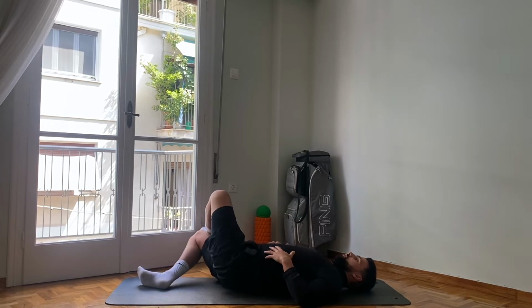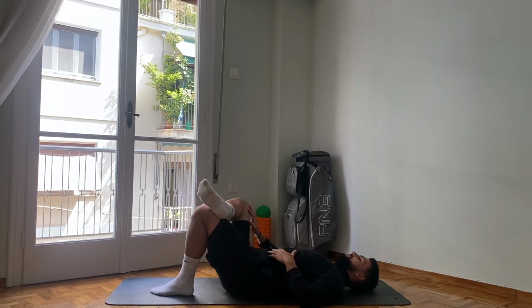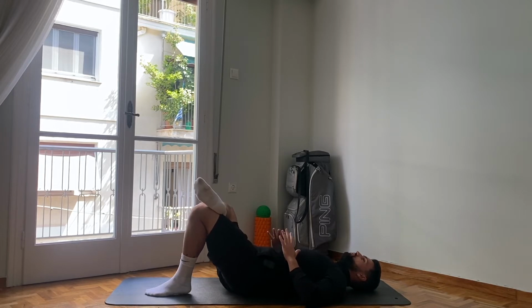Good work. Let's take this all the way over to the other side. So let's put right leg over left thigh, keeping the right knee pushed away. And again, really, I'm just gonna take your focus back to your breath. I really want you to control your breath.